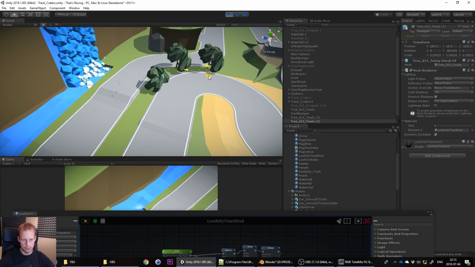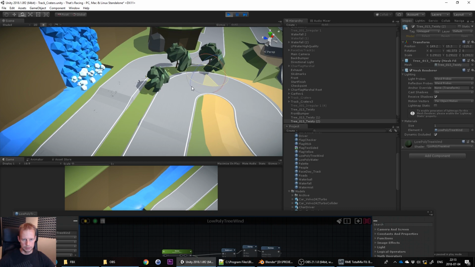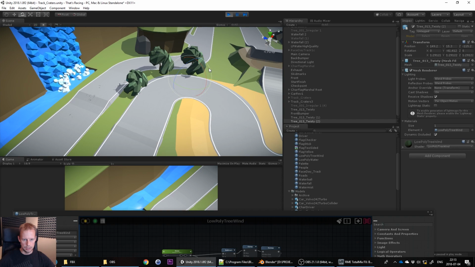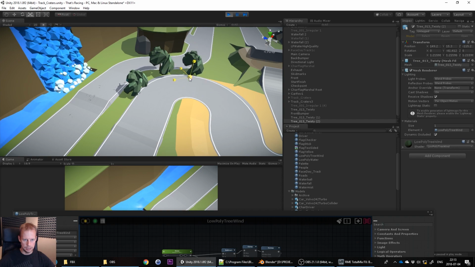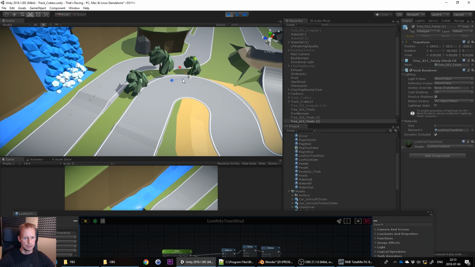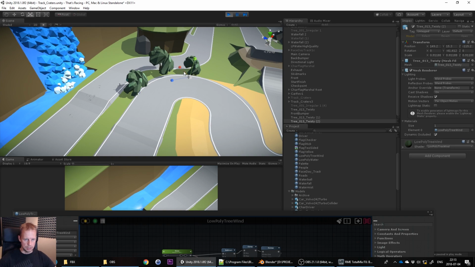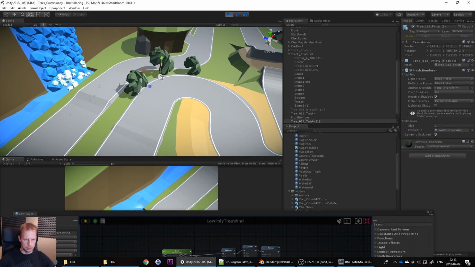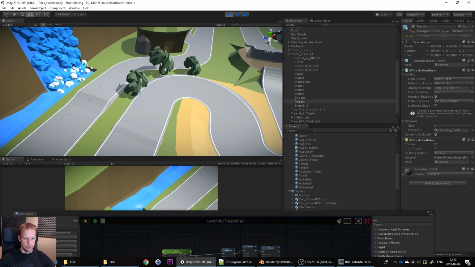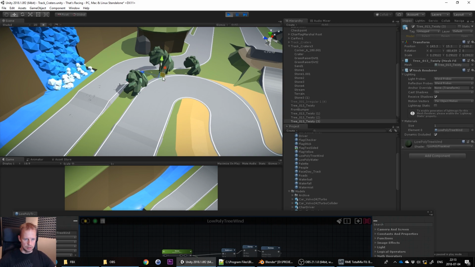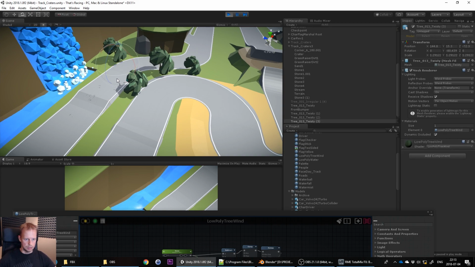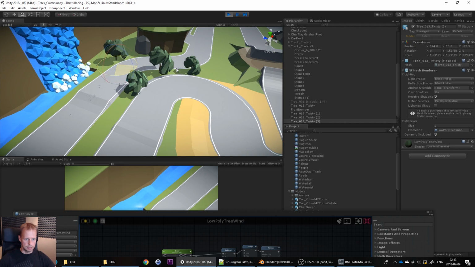Let's move this one to there. And E to rotate around the up axis there, and then let's press R to scale it down a little bit. And then I'll just make some more bunches here. One more copy, Control-D, W to move it, and let's put one here, E to rotate, like that.